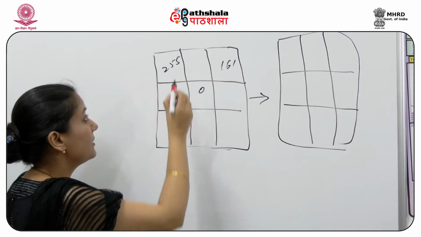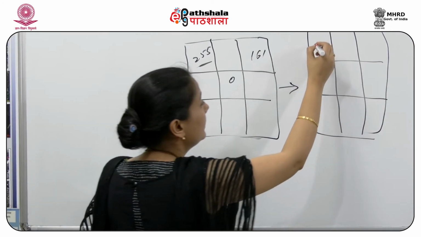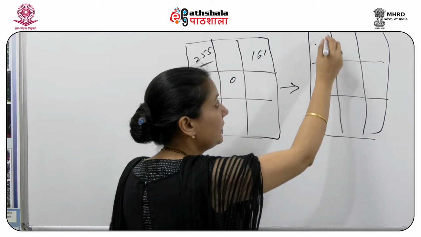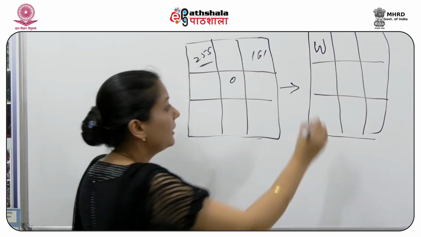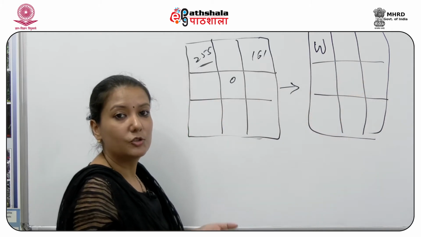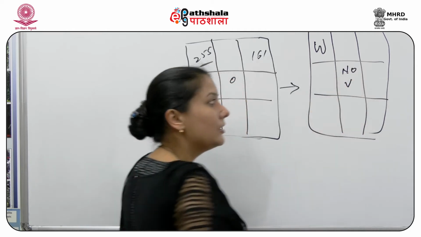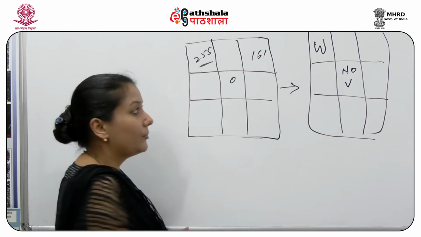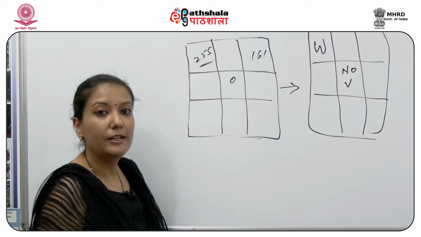So what will it suggest? It will suggest whatever this digital number is representing, that will be represented here in the pixel. So this will be a water pixel, maybe, suppose, and this is 0, and maybe something it is representing in the NIR region. This is not vegetation, so we can say no vegetation here. So that is how we are classifying an image. Per pixel basis we know what that cell has been classified into.